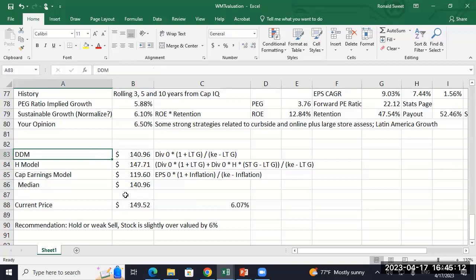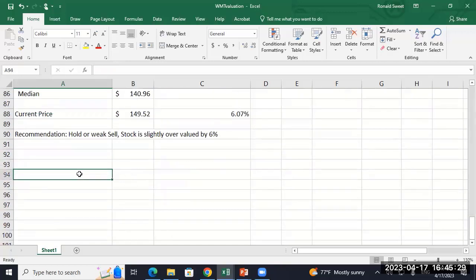Now, if you really want to get into this, what you could do is run scenarios. If you take my security analysis class, that's what we do. They actually do an entire data table where they have hundreds of scenarios. You can certainly do that if you want to try it. It's not a bad approach. So the question, if you do that on a dividend discount model, let's think about it.